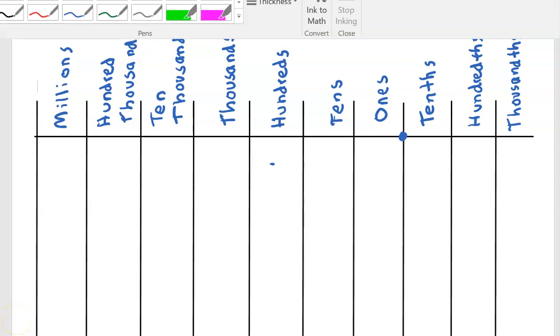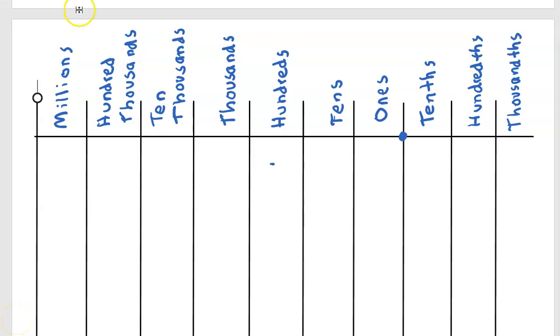Okay, so if you look at a place value chart, it's so much easier to understand, I think, because you learned in 2nd grade that if I have 10 tenths, 1, 2, 3, 4, 5, 6, 7, 8, 9, 10, you can bundle those, and 10 of those you can shift over, makes 1. In other words, 10 times the number of tenths shifts my value over to the ones. And it works the opposite way too.